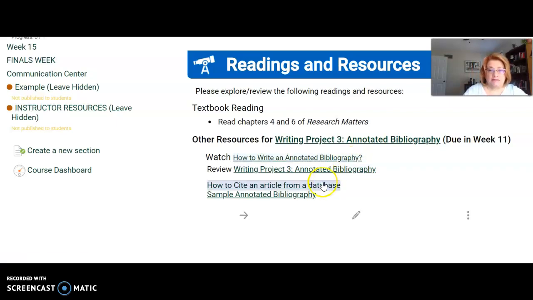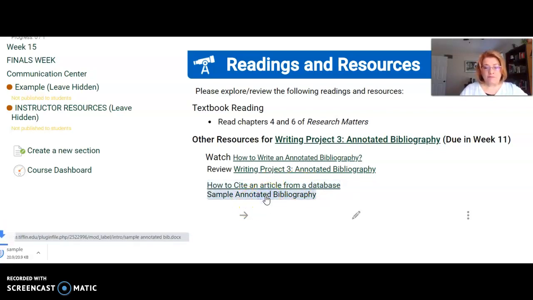Here, and I'll take a second to open this one, every time you find a good source, you will need to use this reference for how to cite an article from a database, because probably nobody knows that by heart at this point. You won't know it by heart in December either. So you need to know where your resource is, where you can look, see an exact template and follow it. And that's right here.